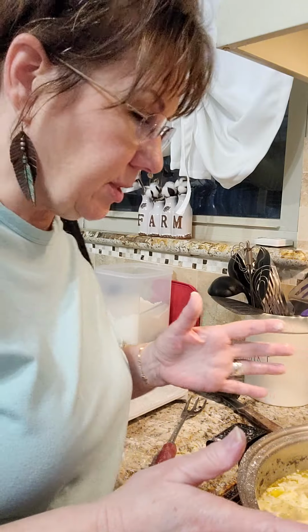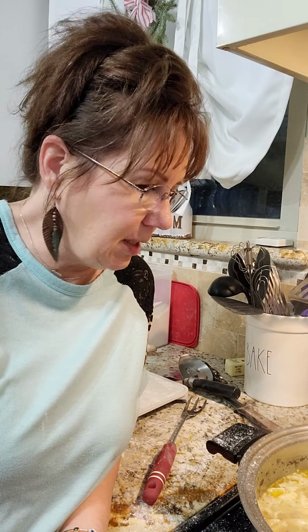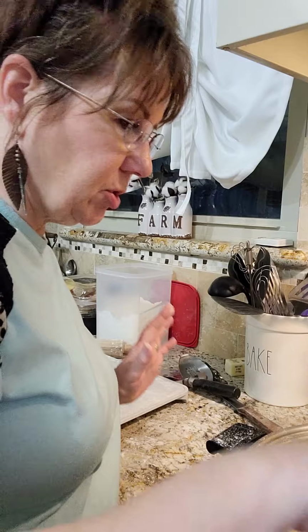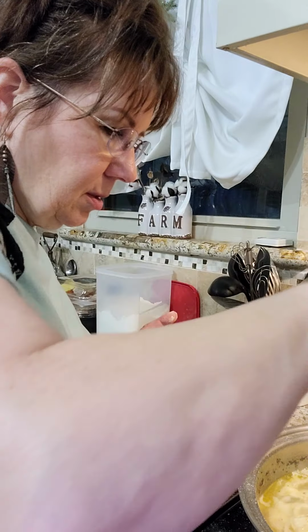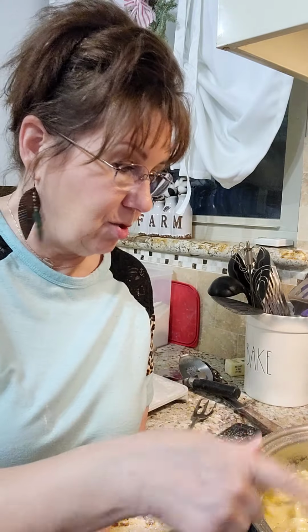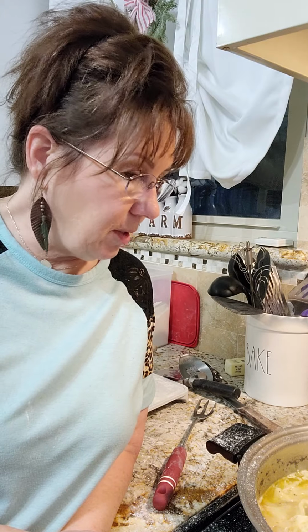Okay. And I put this, let's see, no, I put it on afterwards. Now you can boil your chicken all day if you want to, but really only a couple hours is all you need to get your dumplings going. You could even put your chicken in the crock pot and let it cook. But the thing is, you would need to put it in a pot to get it to a rolling boil like this for your dumplings. So they're going really, really good.